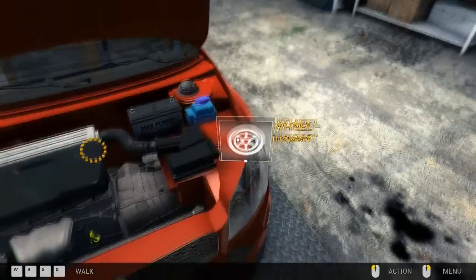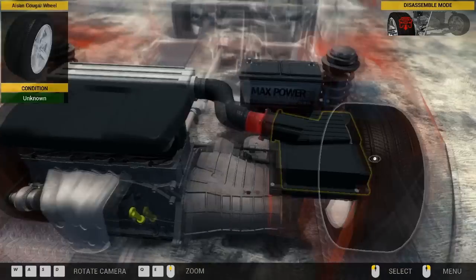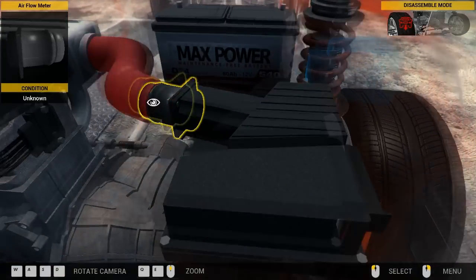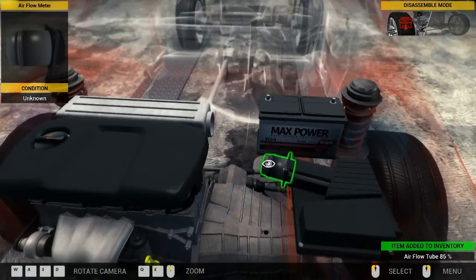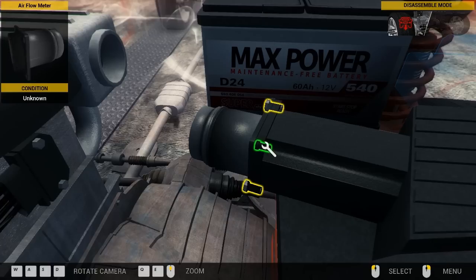I'm guessing, what's this? Oh no, that's just the wheel. Let's inspect the engine. Now, what is this? Air filter cover, okay. So, I think I've got to disassemble this bit. Nope. Oh, there we go. Okay, take that off. Take this off. Oh, God. This is a major project over here, folks.